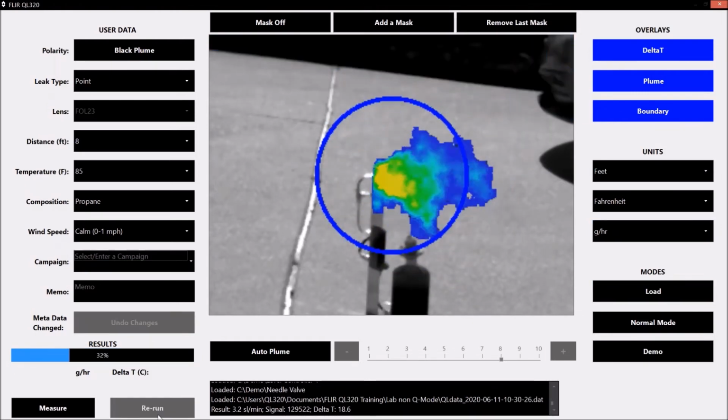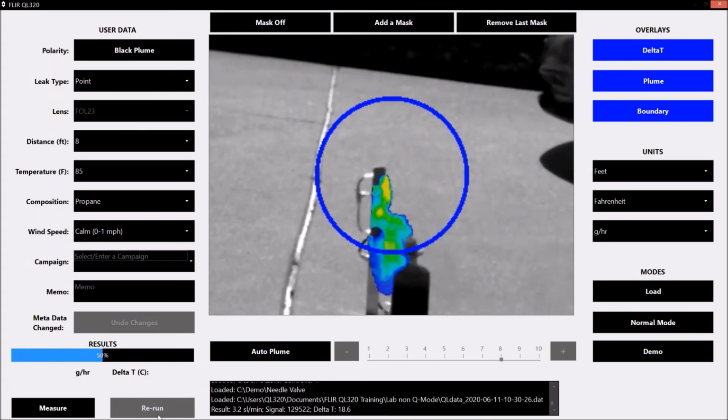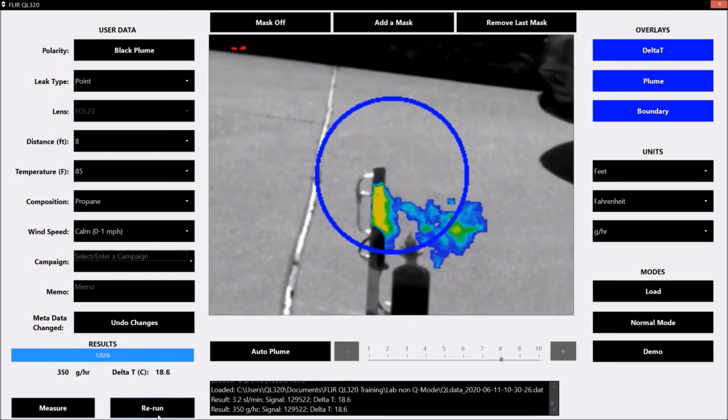And so when I do that, you would just simply reset it, have it rerun, and you'll notice that this isn't a long file. Again, we're talking 5, maybe 10 seconds of processing. It's a 350 gram per hour leak, so this is just a bottle of propane. I've turned it up pretty heavily in a controlled outdoor lab just to kind of see the type of leak that I would get with that.